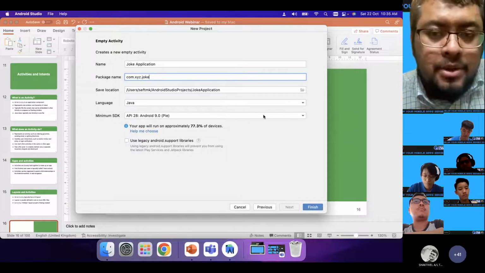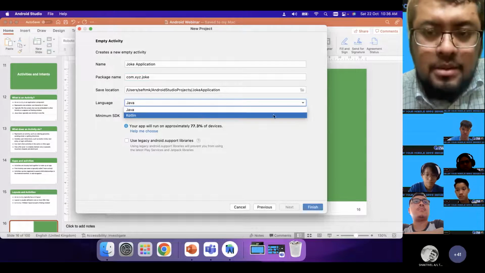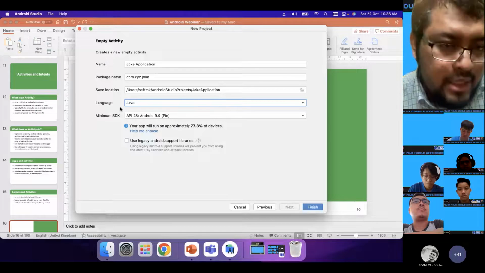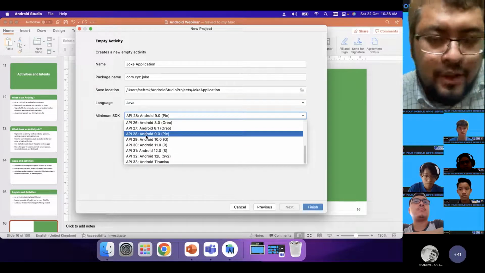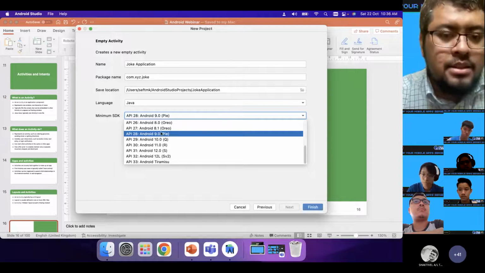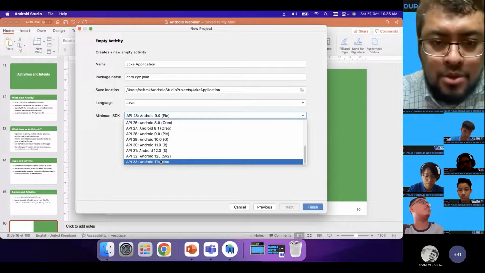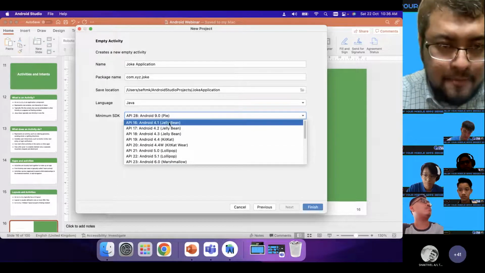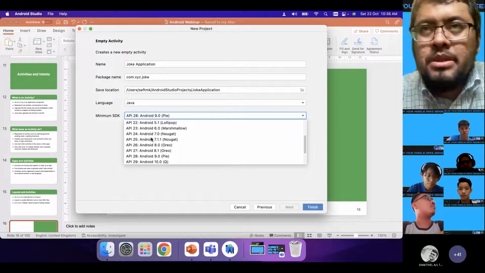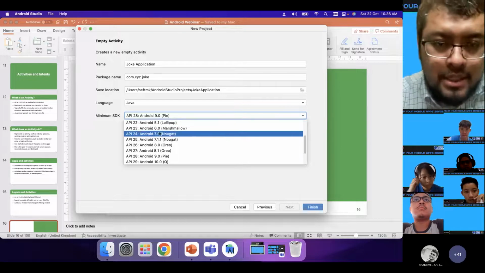When you are choosing the language, you can choose either Java or Kotlin, but as I mentioned, Java is much easier to use. Then the minimum SDK. This is where you have to decide the minimum Android version that can execute this application. You can go all the way back to Jelly Bean, Android 16, and sometimes we can assume not many people are still using Jelly Bean.